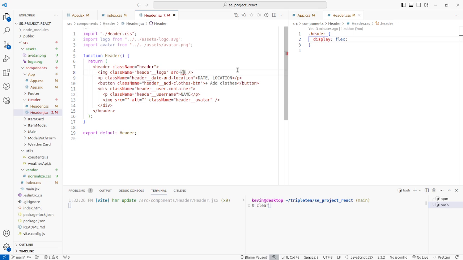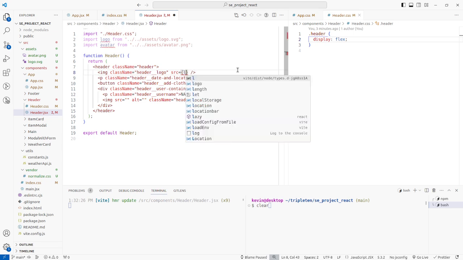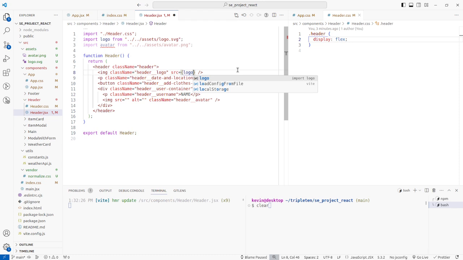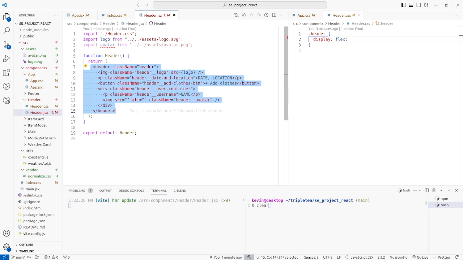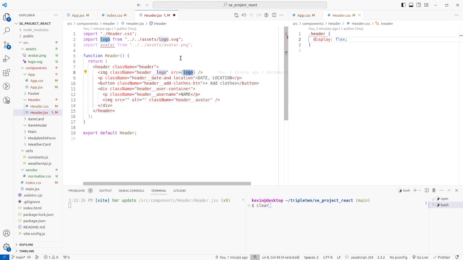The curly braces allow us to escape back from the JSX, which is this, to JavaScript. So we're inserting a JavaScript expression, which in this case is just this identifier. But you can insert more complicated JavaScript expressions as well. And then here, avatar.